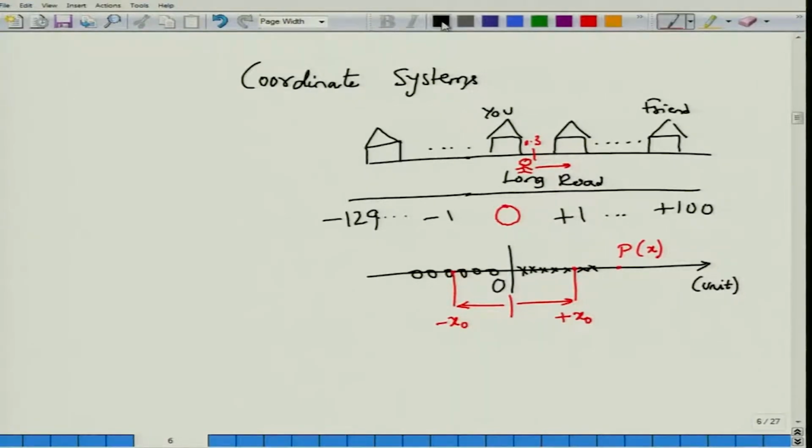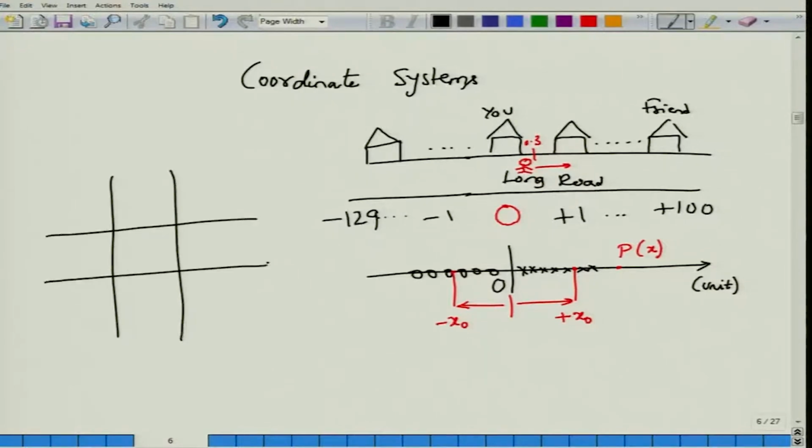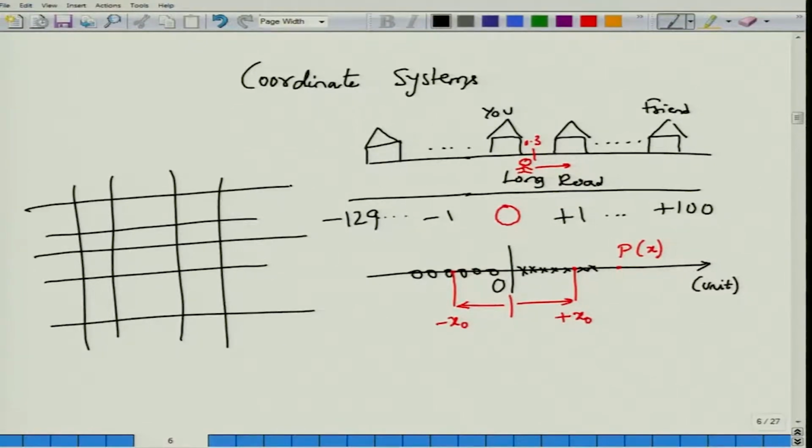I can extend this idea of a one dimensional coordinate system, that is on a road, to a plane. Imagine I am able to go everywhere on the plane, on a field. Let's say my car is going around like this. I don't know whether this is a nice picture of a car, but let's assume that it is. The car could be traveling along the north, east, south, or west. It could also be traveling along northeast, or southeast.